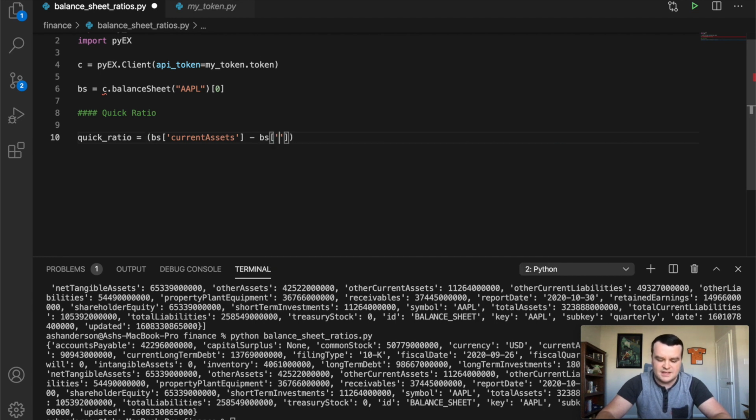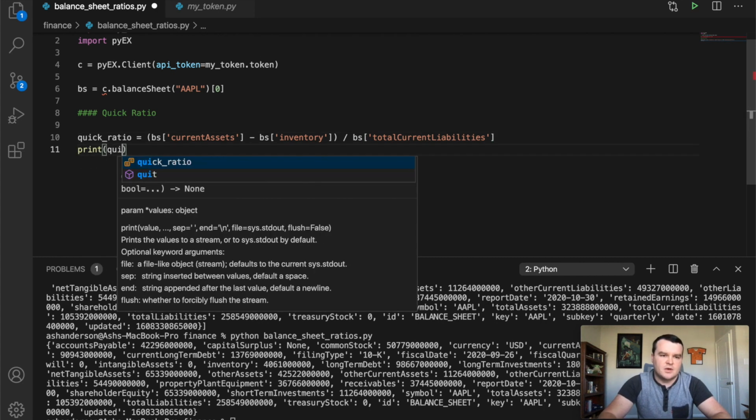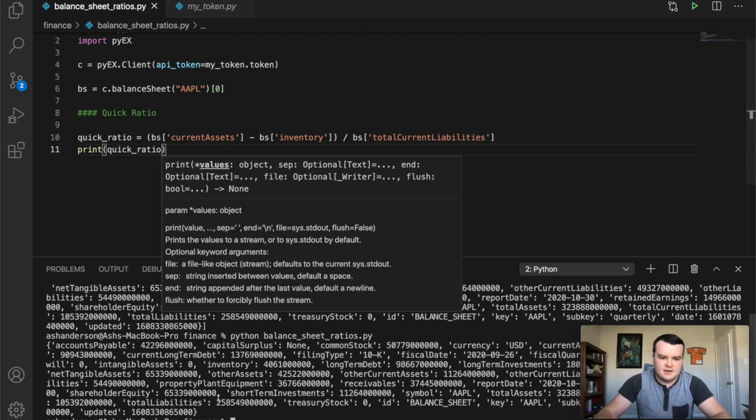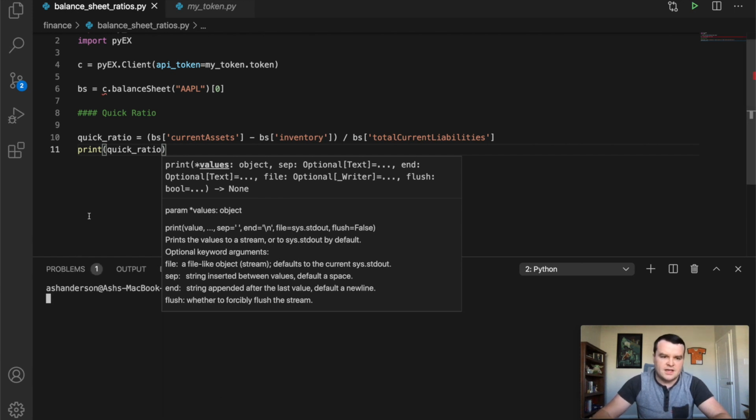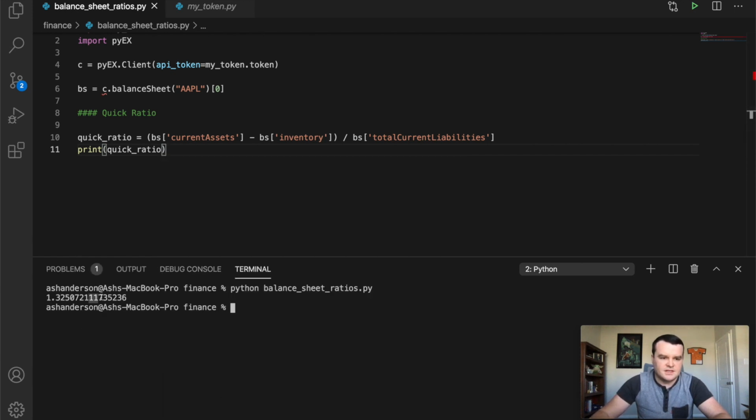So BS and then inventory. And then we divide that by the total current liabilities. Total current liabilities. And that should get us the quick ratio of this company. So we can print quick ratio, and let's clear this out, run it again, and you'll see that Apple has a quick ratio of 1.32.